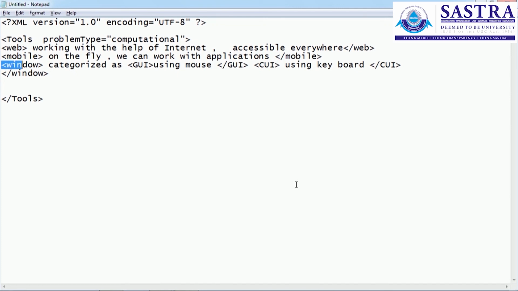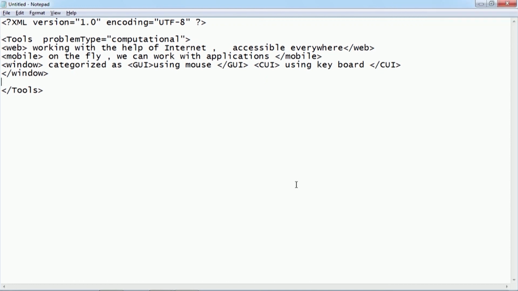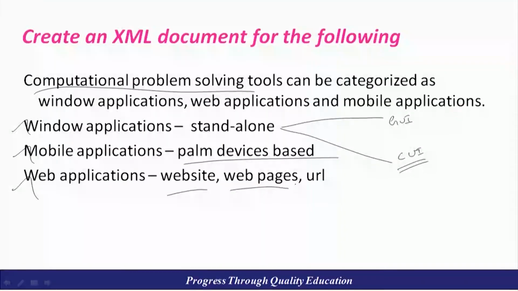Further, the window has been closed properly. Okay, this is the way we have to create an XML document. I would like to summarize how the XML document should be.